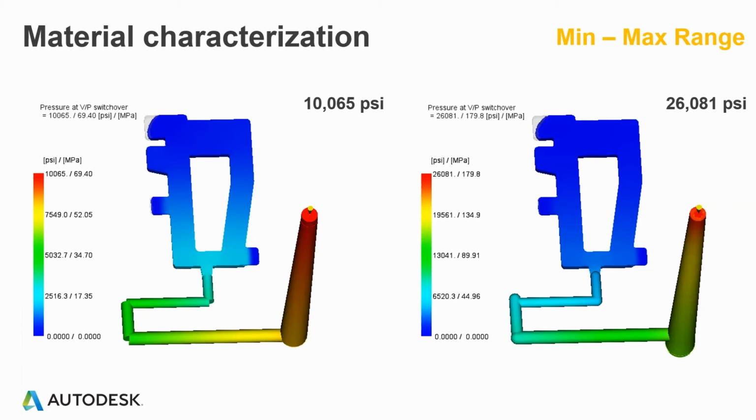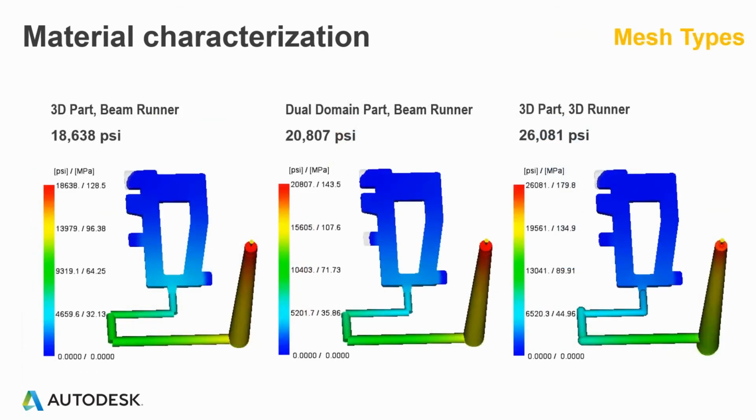Just for curiosity's sake, that 10,000 PSI prediction happened to be a bronze rated resin. So again, a lot of family average, a lot of supplemental data. That 26,000 PSI pressure prediction was a gold-rated resin that was tested within the last year. So I have a lot more confidence in that particular one. I'm going to take that particular characterization, and then I'm going to take the rest of the characterizations out of it, and now just look at mesh type.